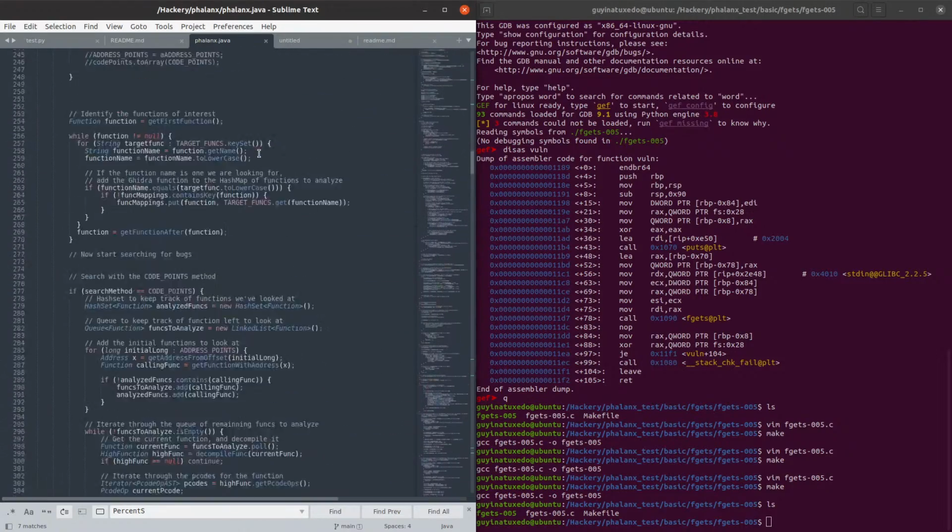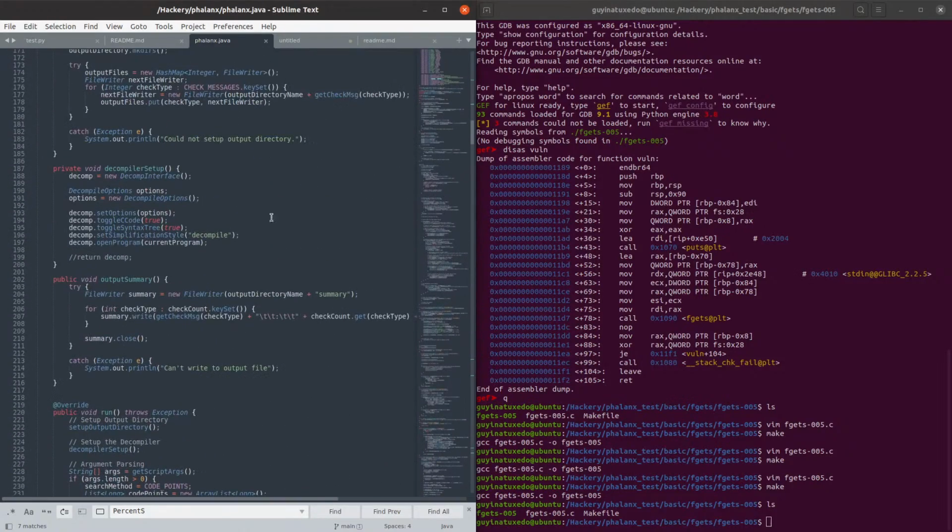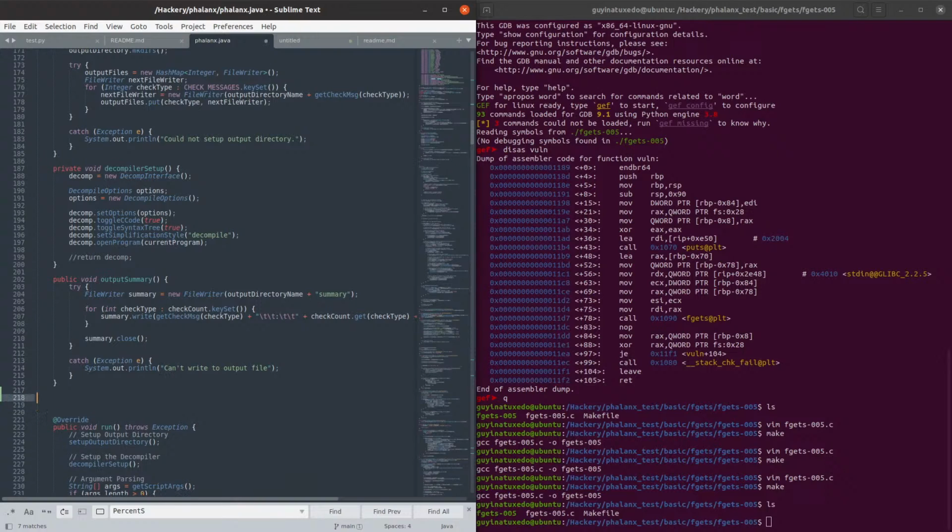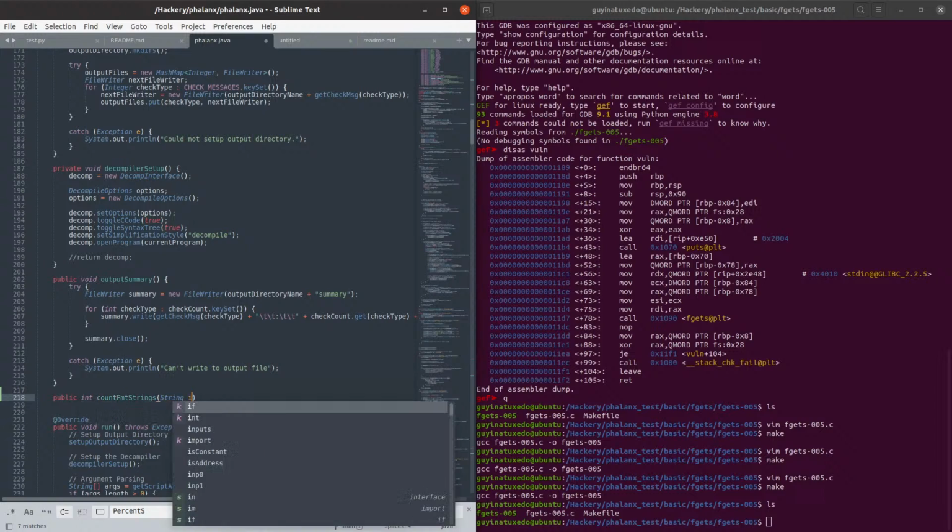Where do I want to write this in the code base? I'll do it here. Public int countFormatStrings, and I'll give it an input string.